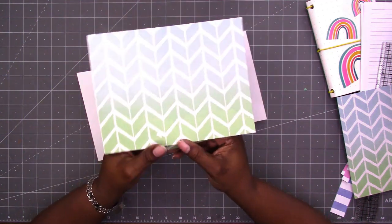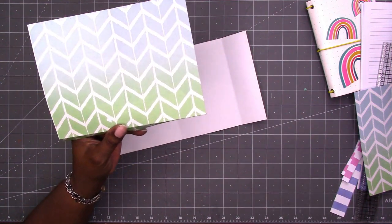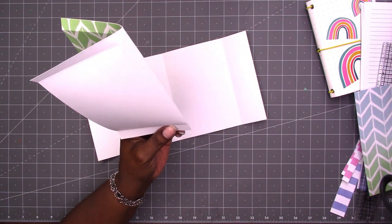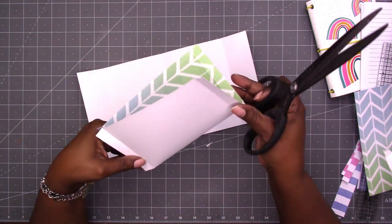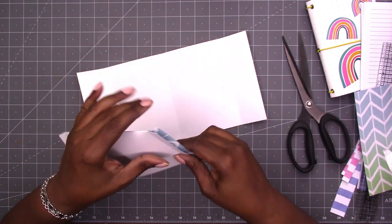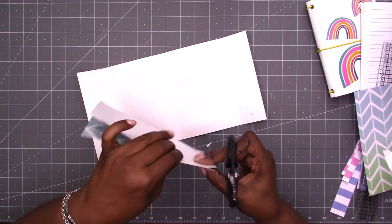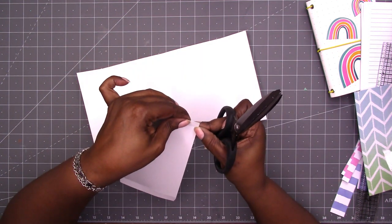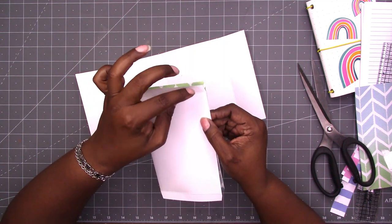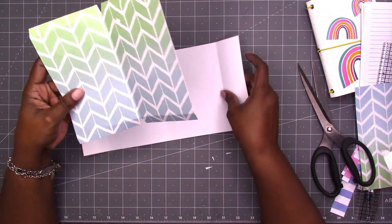You can trim this or miter it so that there's less bulk in the fold. I think I'll go ahead and do that. So I'm just gonna cut out a little triangle on both sides. Like so. And like that. And then I can do the same thing on the edges as well. Just a little bit. Tiny little triangle, like a sliver of a triangle. And you're just cutting right where the fold or score line is out to the edge. So this is the shape that you will end up with.